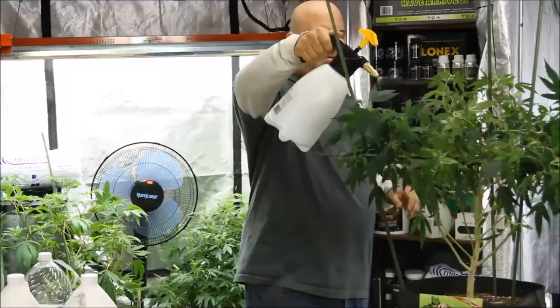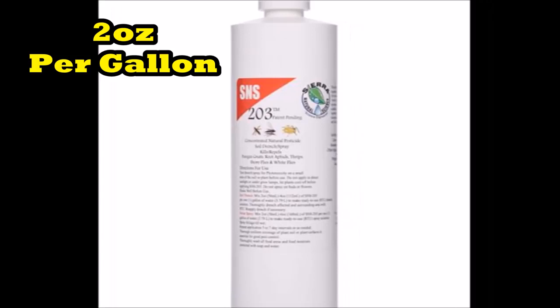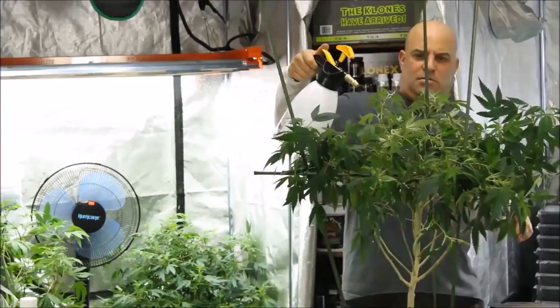If the problem is in the water or media, it's root aphids or black gnats. For that, just mix 203 — two ounces to the gallon like it says — then water or spray and wait. That's it. 203 interrupts their feed-breed cycle, so it's going to take a week or two before you see the results. You got to believe to receive. And while I don't know where root aphids come from, I do know black gnats come from just two sources: cheap media and overwatering.